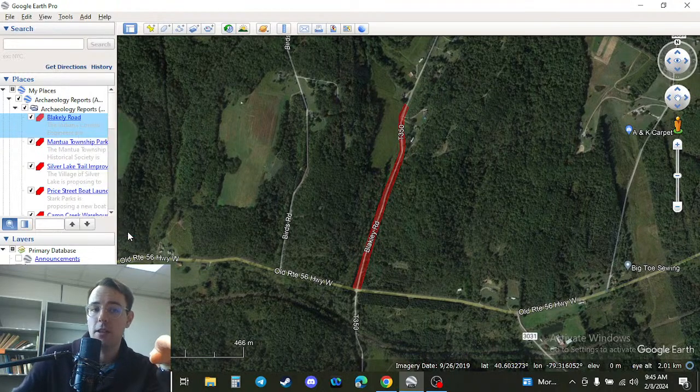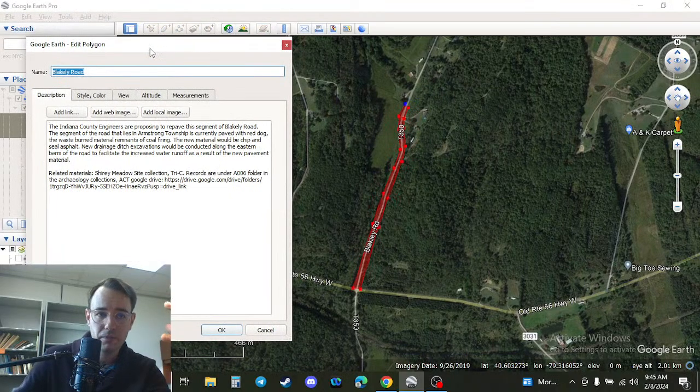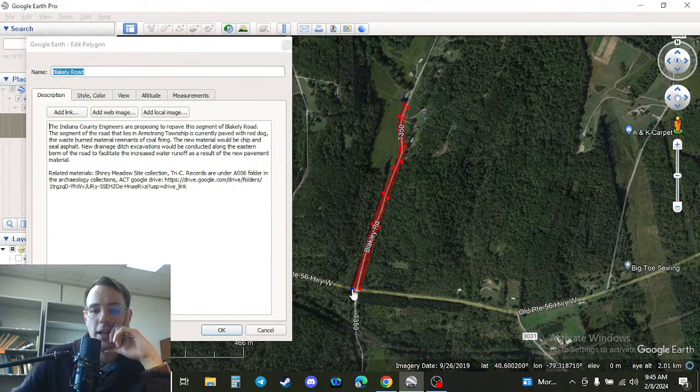If we go to properties though, it'll open up this editing window. So it's edit polygon. So we know it's a polygon, and each of these little dots here is what we would call a vertice, or these are the vertices. Each individual one is a vertex point. Basically, if I hold down left click and I move it, I am now changing the dimensions of the polygon, right? Now if I right click without holding it down, I have now created a new vertex point. So if I wanted to extend it, I could do that. If I want to get rid of the vertex points, I could right click, and now they disappear.